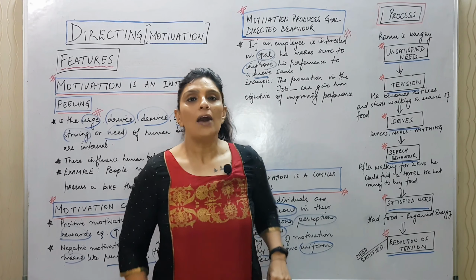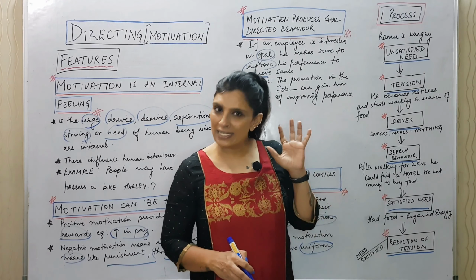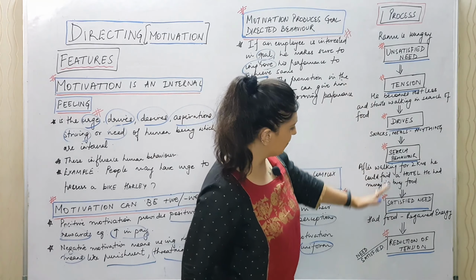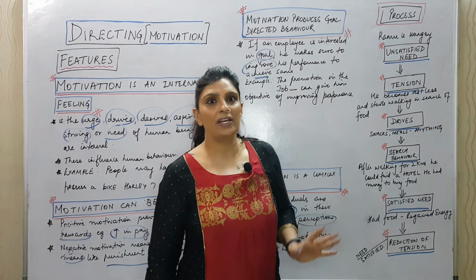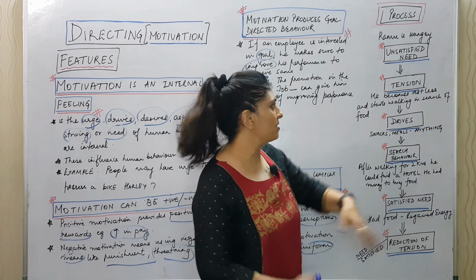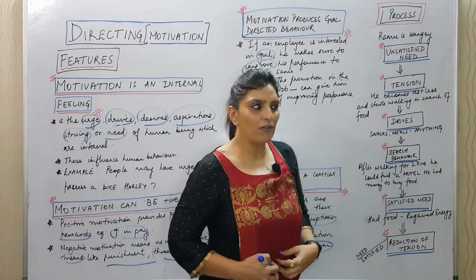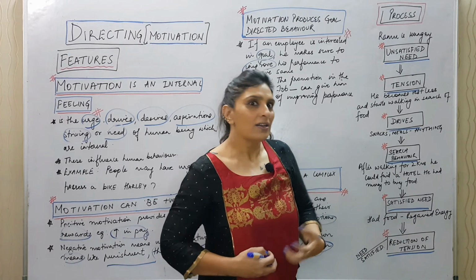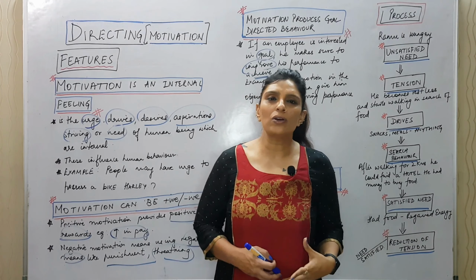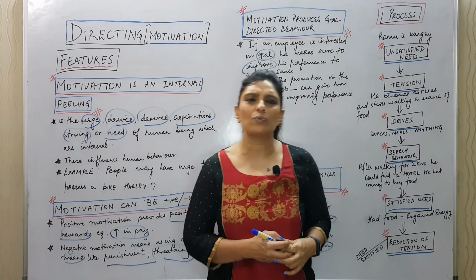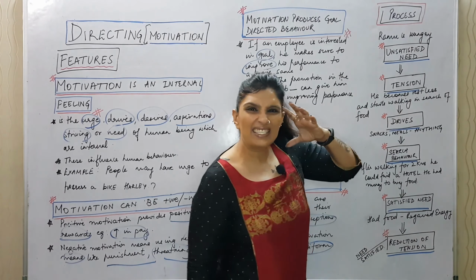Now, from the features, we move on to the process. It's given in your book in an exemplified manner, and then this process is given separately. What I've done is I've merged the two. So here they've given the example of Ramu being very hungry. And I am very hungry. I'm talking about myself. If I am hungry, my need is not satisfied. I feel a rumbling of my stomach. It goes wah wah. So I feel hungry, right? Tension. What is the tension? You become restless. Why? Because I have not eaten anything since morning. Mama, my stomach is aching. I have not had anything. Whichever way it is, that creates a tension in the mind.